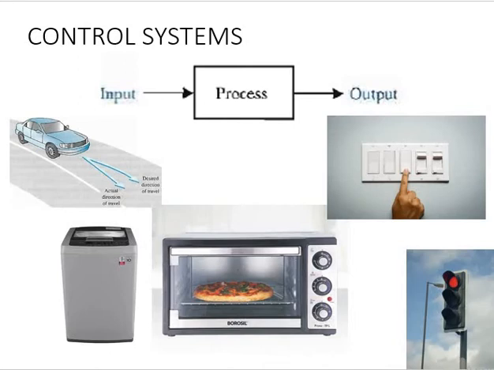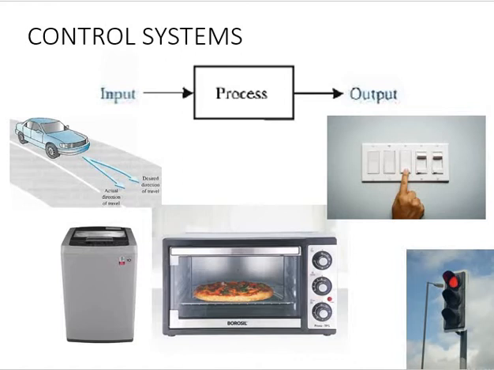Now see electrical switches and what happens in them. In your room or bedroom, if you want light, you switch on the light switch. Then the light is lit, so we get light. That is controlled by the switch: whenever we switch, there is processing, and the output is light.